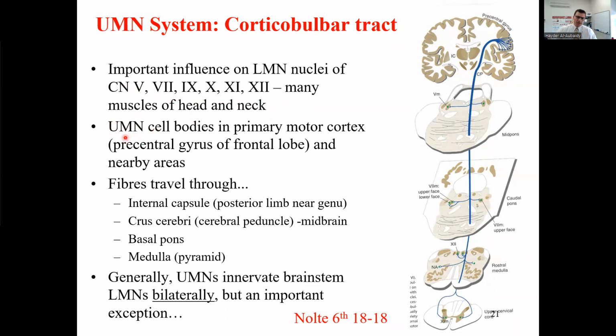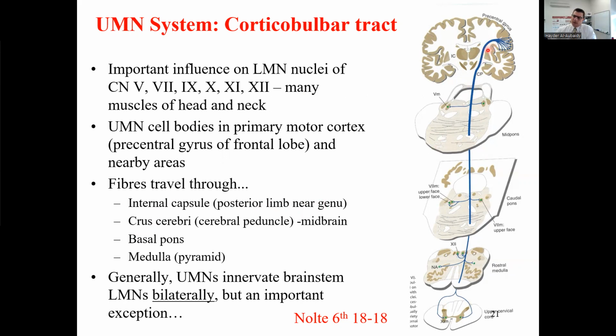The first neuron is called upper motor neuron, whose cell body starts from the primary motor cortex, coming all the way. Fibers travel through the internal capsule, specifically near the genu. It's the posterior limb near the genu. Some textbooks say just the genu. Other textbooks say that the anterior part of the posterior limb plus the genu. Okay, for hand purpose, I will accept the genu for all answers. And if you say anterior part of the posterior limb or posterior limb near to the genu, I will accept this answer as well.